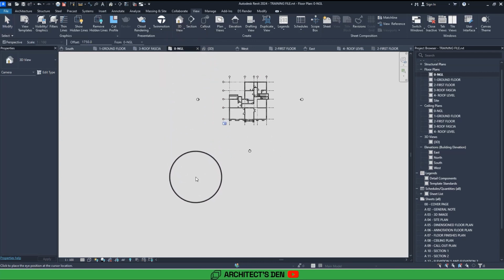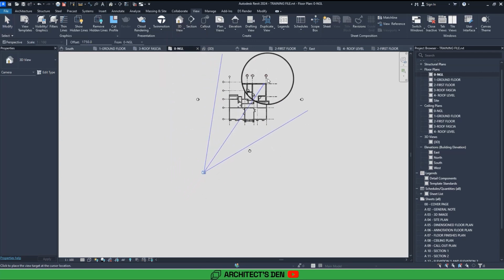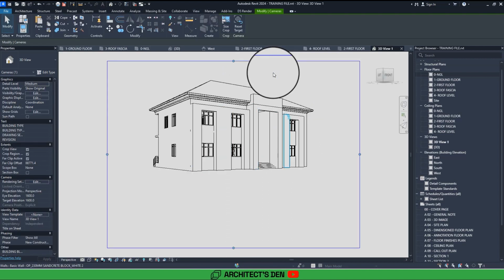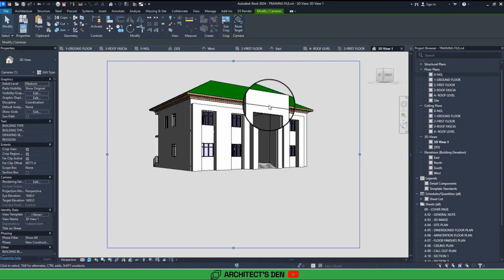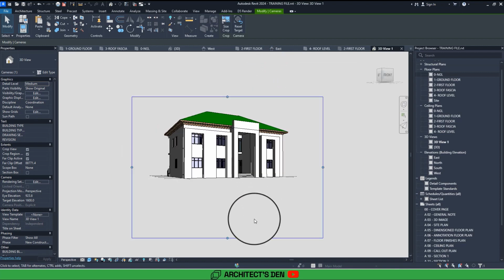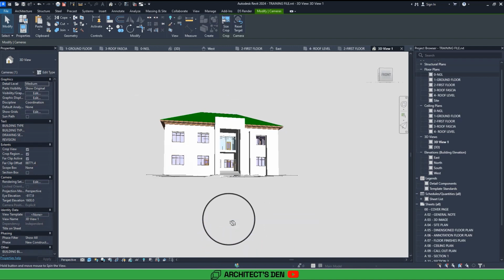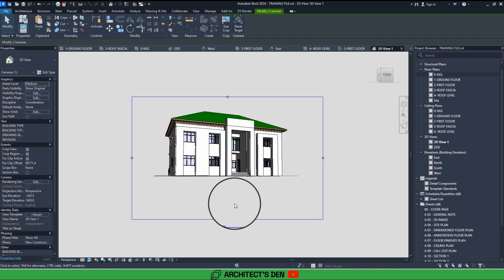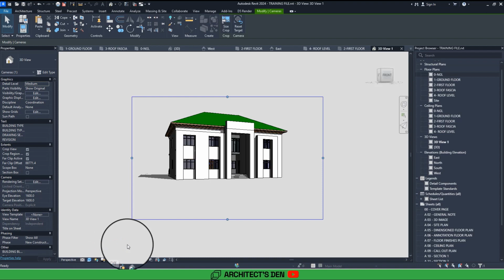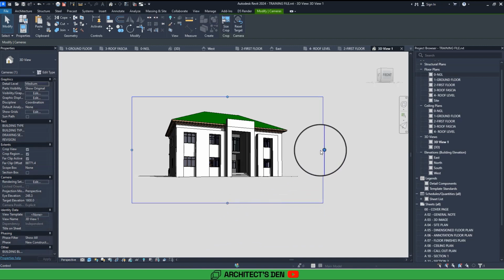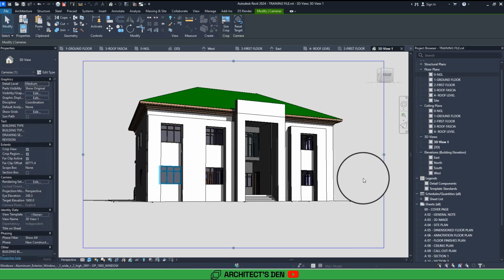So I'll click on it just at an angle that will allow me to cut. I'm not clicking and dragging, just click once, move your mouse so that this triangle is within the building, and then cut the view. So I typed SD for shaded view of my building, and then with the shift button and the center part of my cursor, I'm just rotating the view to show you my building so far. I can turn on the shadow to appreciate it more, and then I can also crop the view as I deem fit. So this is how my building is beginning to look.